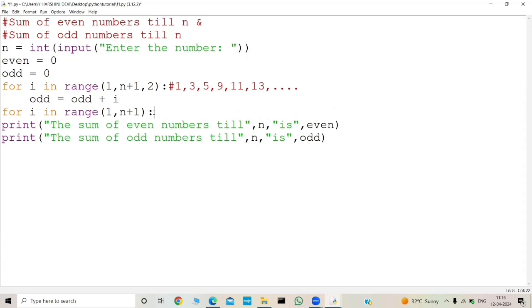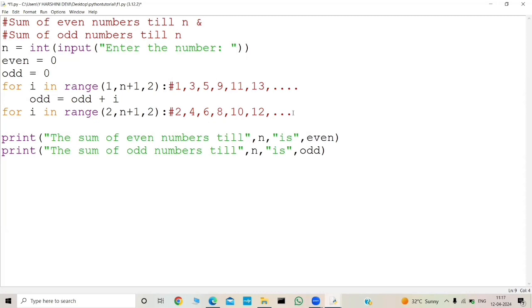So from where my even numbers will start from? My even numbers will start from 2, right? 2 and then 4. It keeps on going like that. Right? Instead of keeping a beginning value as 1, let's keep 2 for the even numbers. And let's define the step as 2. So now what are my values? In the first iteration, my I will be 2, and in the second iteration, my I will be 4, and in the third iteration, my I will become 4 plus 2, that was 6, and then fourth iteration, it was 6 plus 2, 8, and then 10, and then 12, and so on. And now what we need to do? We need to append all these even values to even variable, right?